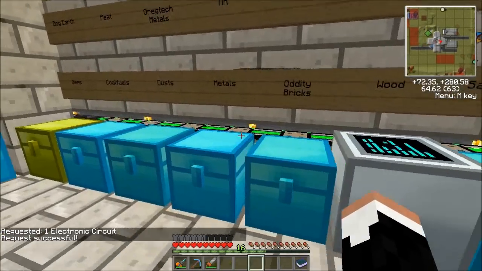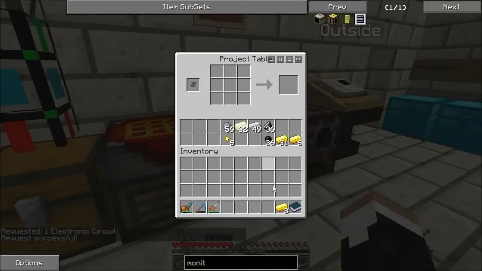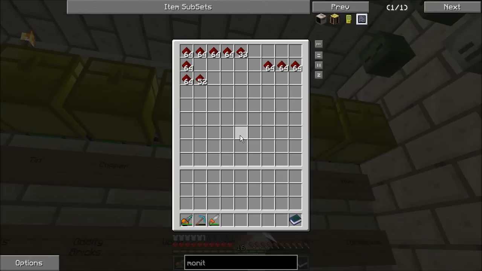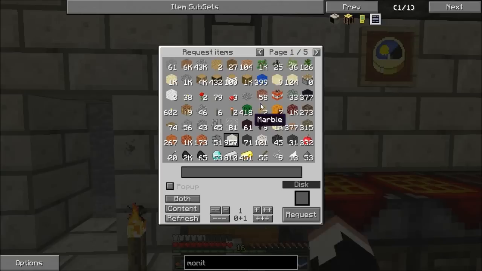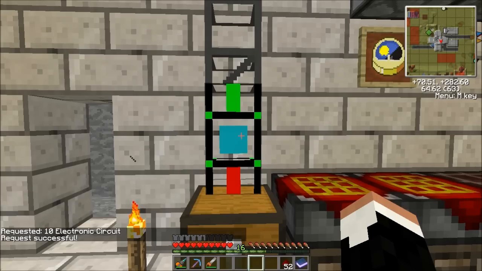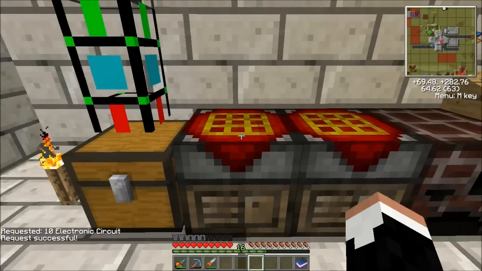And we're going to come over here and we're going to grab 3 bars of gold, which we are going to use to make uninsulated gold cable. We're also going to need some redstone, which is up here. Let's go ahead and... Did I only request one? Yeah, I must have. 10. Thank you. Yeah, I only requested one. Huh. So, redstone on the bottom.